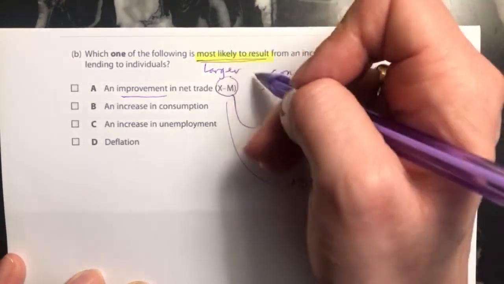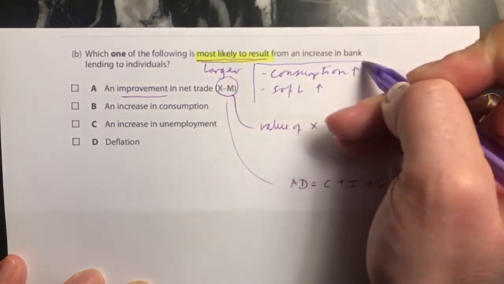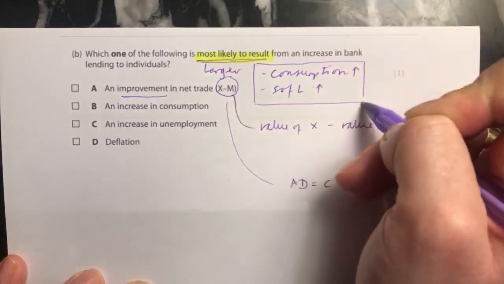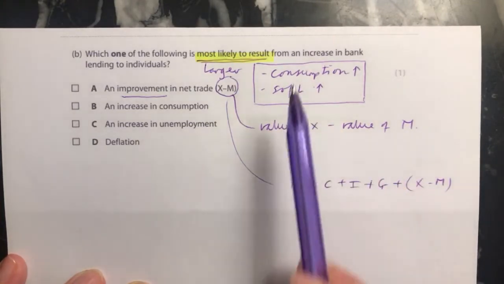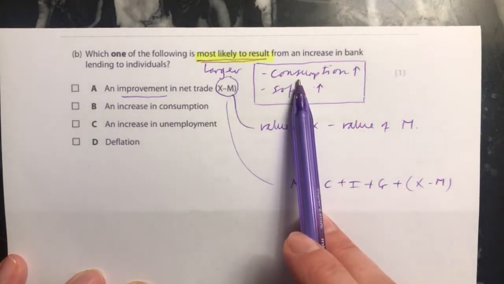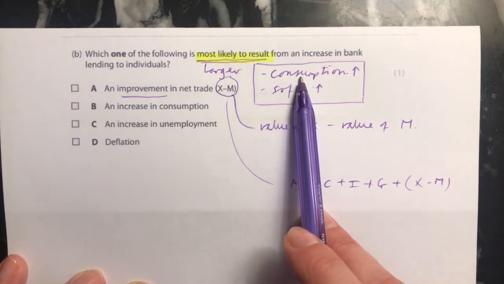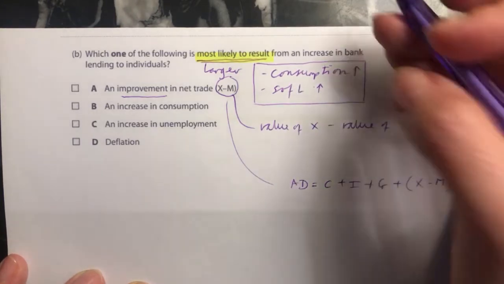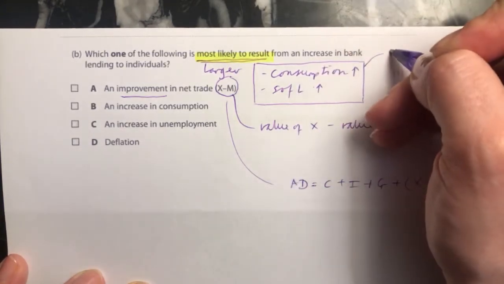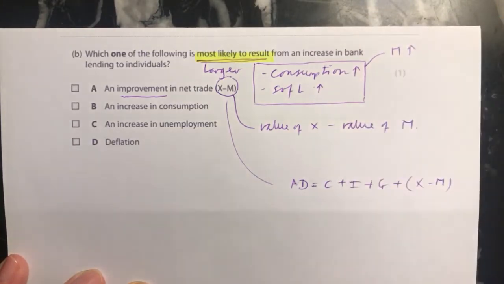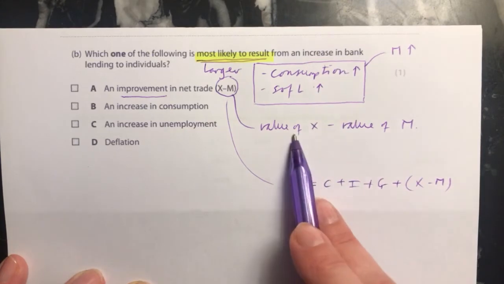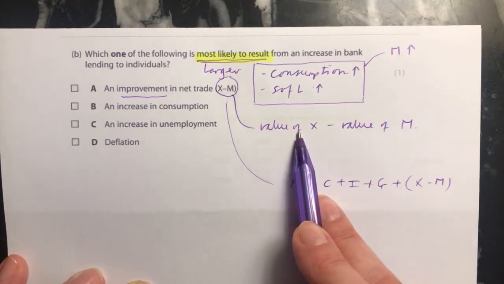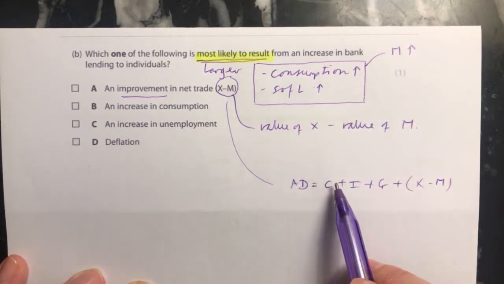If we're looking at what is going to happen when we've got more people taking bank loans, we've said already there'll be more consumption. If people are taking out more bank loans and they're going shopping more, this will mean that they're buying more things. Some of those things will be imported. So actually the amount of imports will go up. People taking bank loans in our country isn't going to affect how much we're exporting, so that's irrelevant, but we know that imports are going to go up.